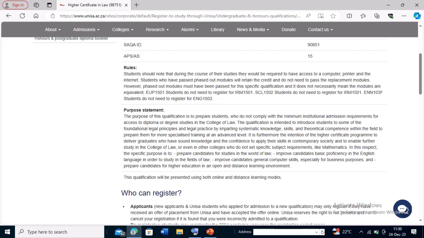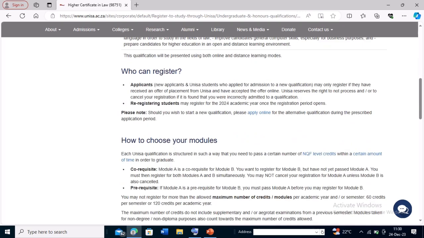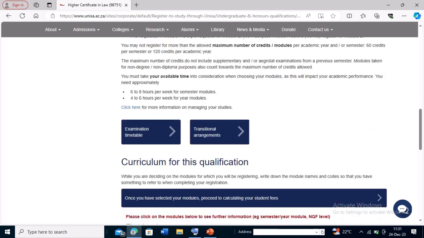Every course has this, so make sure that you read the one for your course. Read this, guys. Remember when you were writing the mock test of accepting a course? There was something called prerequisite, and you were asked about 4 to 8 modules and so on. That information came from here. So you have to read this starting from the top going to the bottom. Then we scroll down to the end.